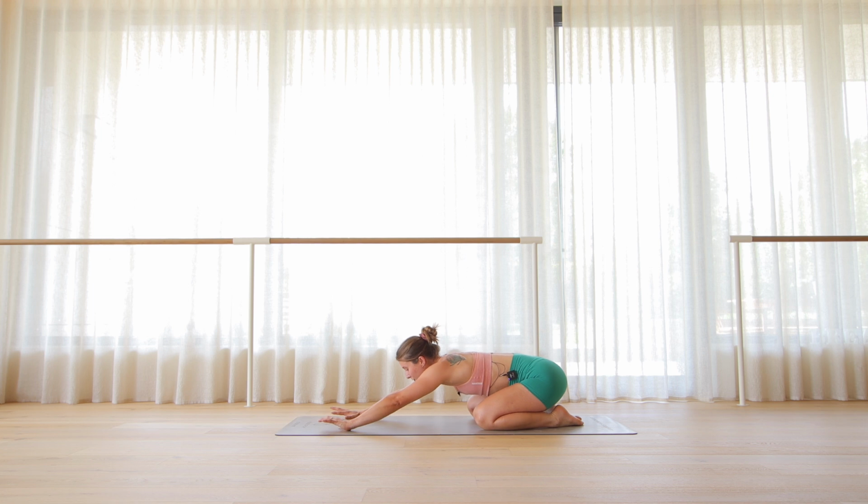All right, so let's bring the forehead down, close your eyes, take a moment to arrive. Centering yourself with the breath, focusing in on the breath, noticing all the sensations it creates in the body. And establishing the foundation of your practice here with the rhythm of your breath.